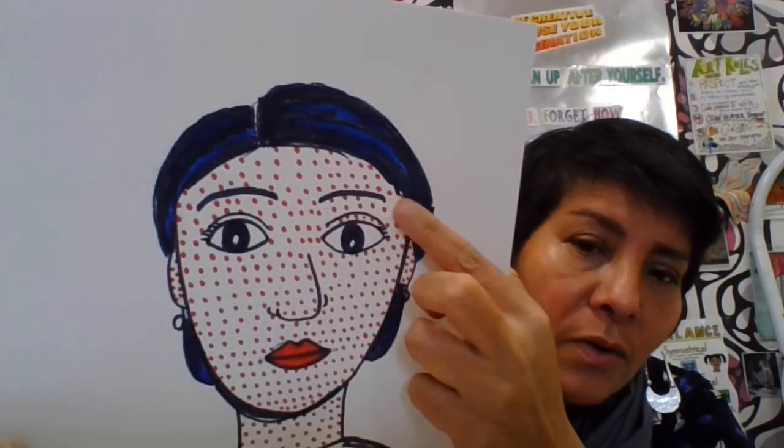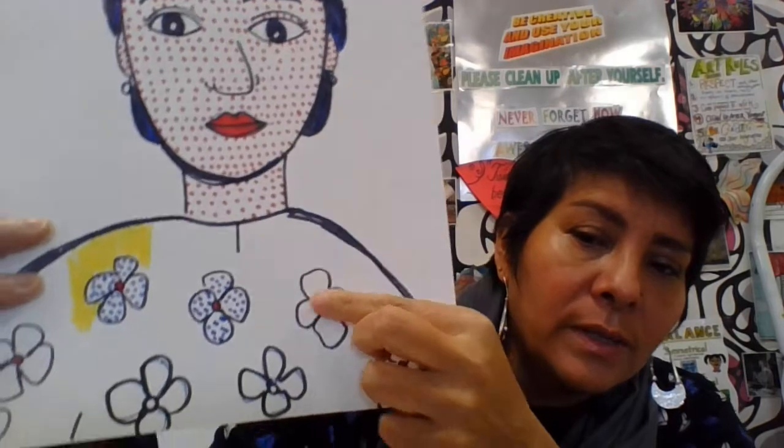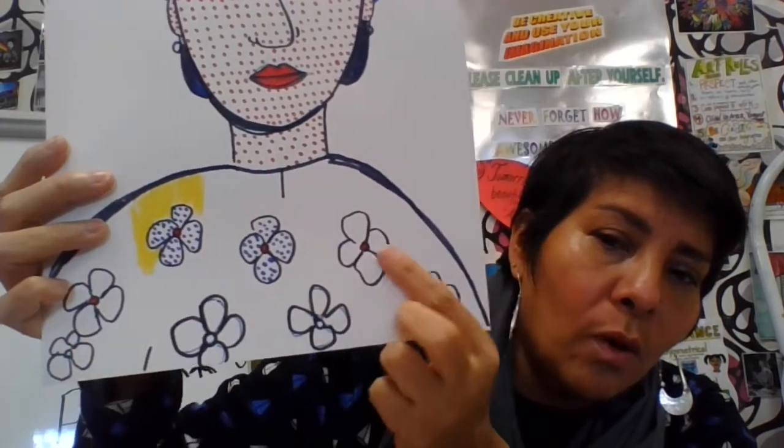Now, the lipstick is solid red, and if you notice, everything is outlined with black. The eyes are color black. The hair is a blue-black. I did little earrings, and then I drew a few more flowers here.